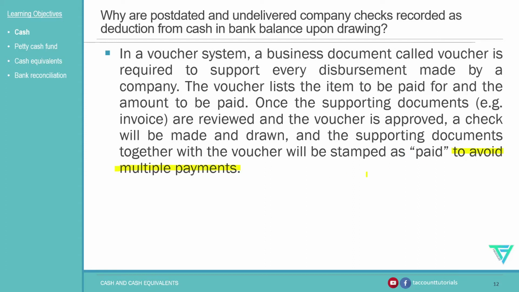It's the very reason why post-dated and undelivered company checks are already recorded as disbursements upon drawing or issuance. If the check drawn is not yet recorded, it is as if no check is made for the voucher. So the tendency is that the voucher will be presented again for payment.